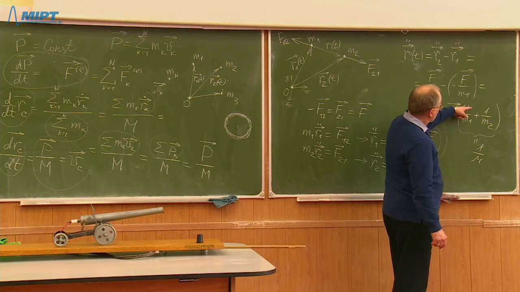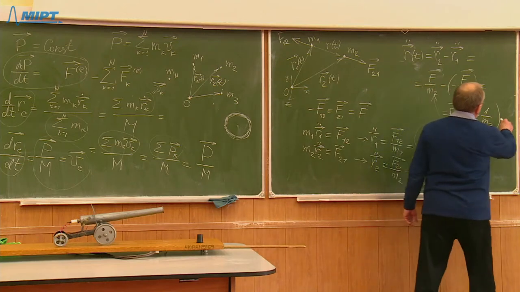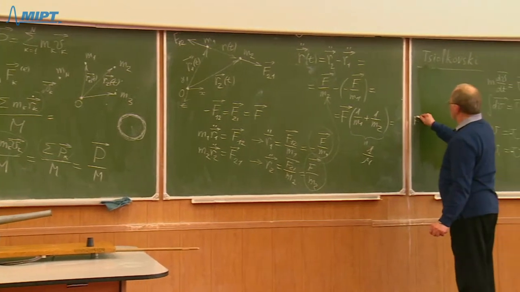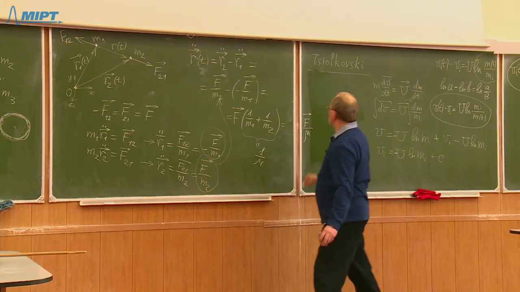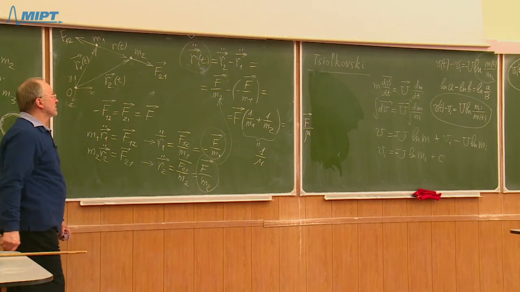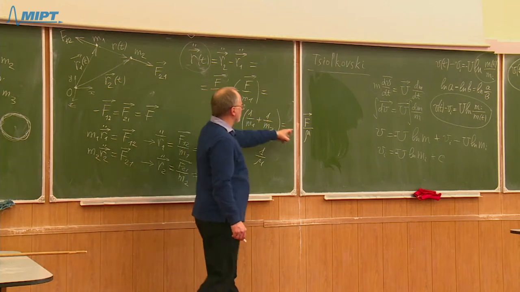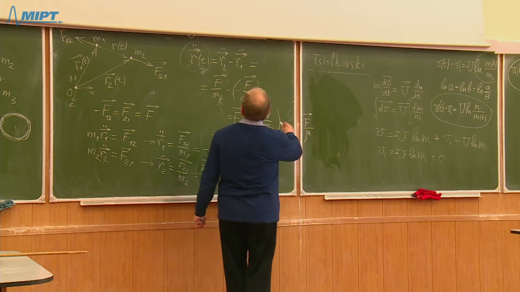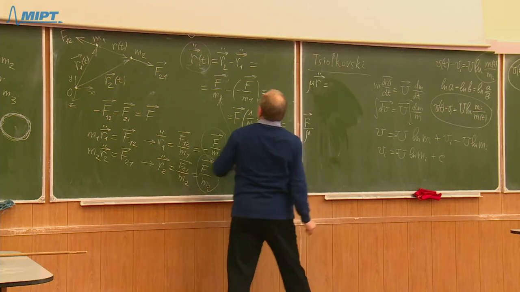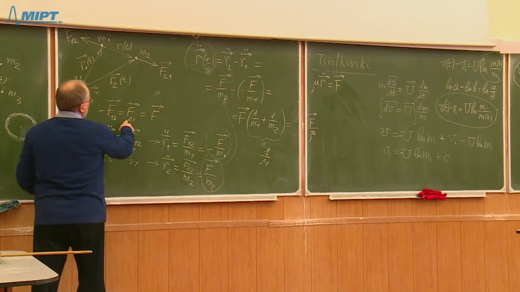It's measured as 1 over kilograms. So I denote it by 1 divided by some mass mu. And so I will obtain here the force F divided by mu. So the acceleration of the second body with respect to the first body, that is the second derivative of the vector showing from the first body to the second body, can be expressed in this particular way. So I will obtain finally that mu times R double dot equals F. F is the force acting on the second body from the first body.